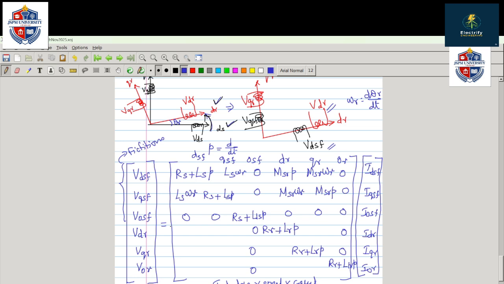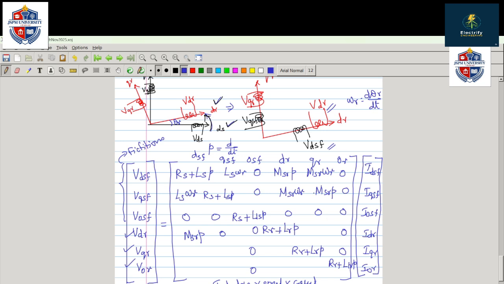VDR and DSF. That means the direct axis of the rotor and the direct axis of the stator. Both are in the same axis. See, DSF and DR are both in the same axis. So we will have the mutual inductance effect. So MSR into P. Then DR and QS. This is not a fictitious winding. These windings are as such, not like the previous winding. So whenever DR and another winding are perpendicular, there will not be any speed EMF term. Why? It is not fictitious. So now we have filled this.